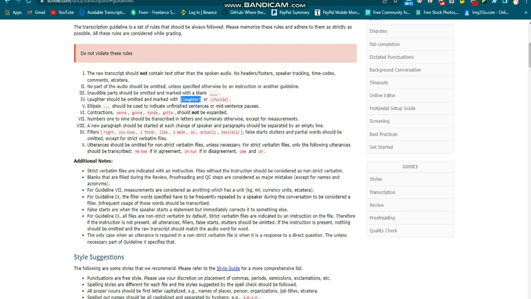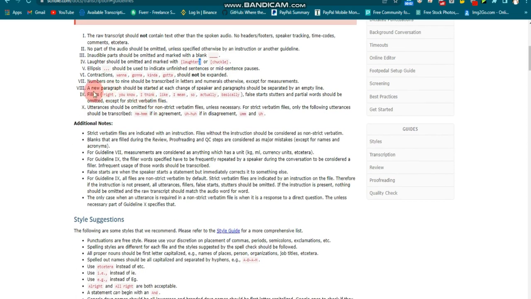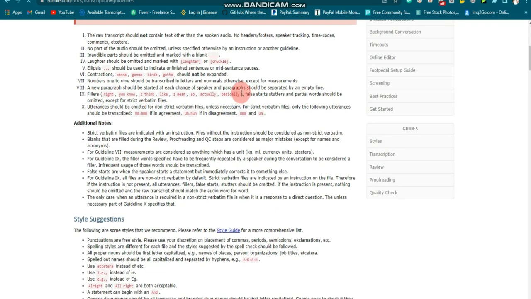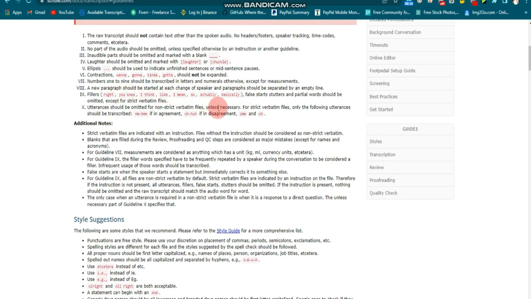So, when you're the first person who's passionate about transcription, I'm going to be putting these things, okay? Filler words, you're going to be removing them because maybe you don't understand the rules, or maybe you understand the rules, but it's your passion. You just want to do it. You're not after the money.